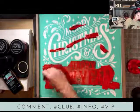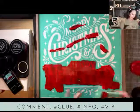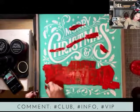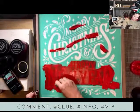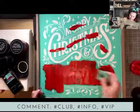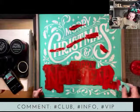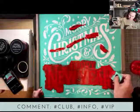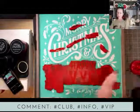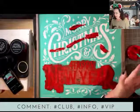Okay, so I've applied my chalk paste, right? And I have a bubble here, so I'm hoping it's okay. You definitely don't want any bubbles, okay? Now I'm squeegeeing it off. You want to squeegee off all of the excess paste, okay? So that's what I did there. And all of your excess paste goes back into the jar. You guys, it's awesome. There's no waste.